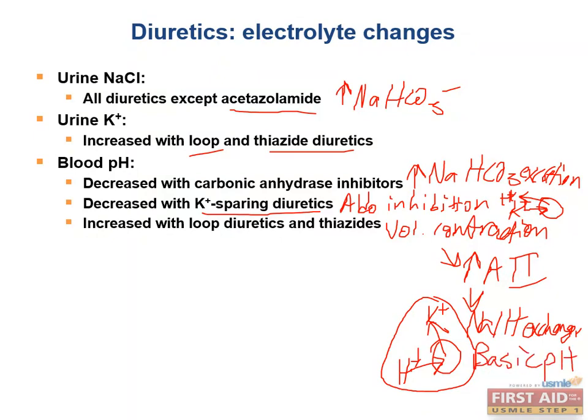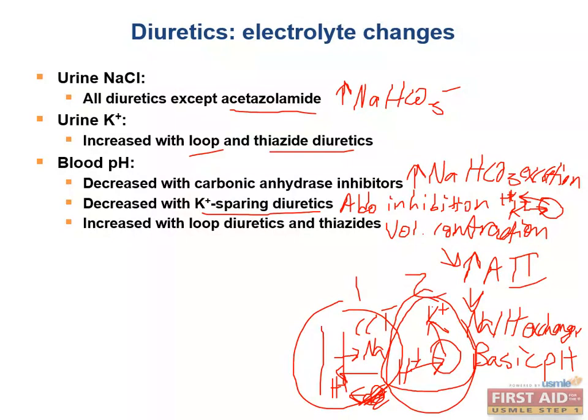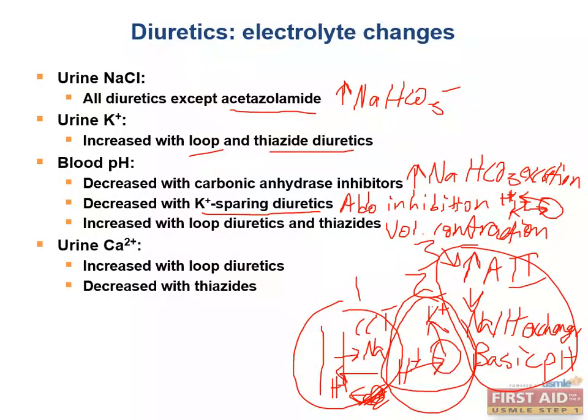And finally, in a low potassium state, hydrogen ions are exchanged for sodium in the cortical collecting tubule. So, in our cortical collecting tubule, as sodium is reabsorbed, hydrogen ions are going to be secreted instead of potassium. So potassium won't be secreted, it'll be the hydrogen ions. And that is because when sodium is reabsorbed, it's creating that negative lumen potential and pulling in positively charged hydrogen ions. And all three of these mechanisms, 1, 2, and 3, are leading to increased blood pH due to loop diuretics and thiazides.